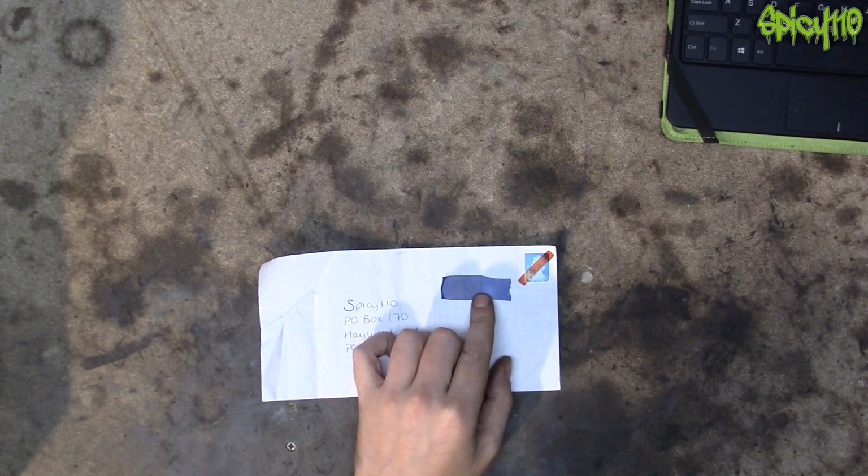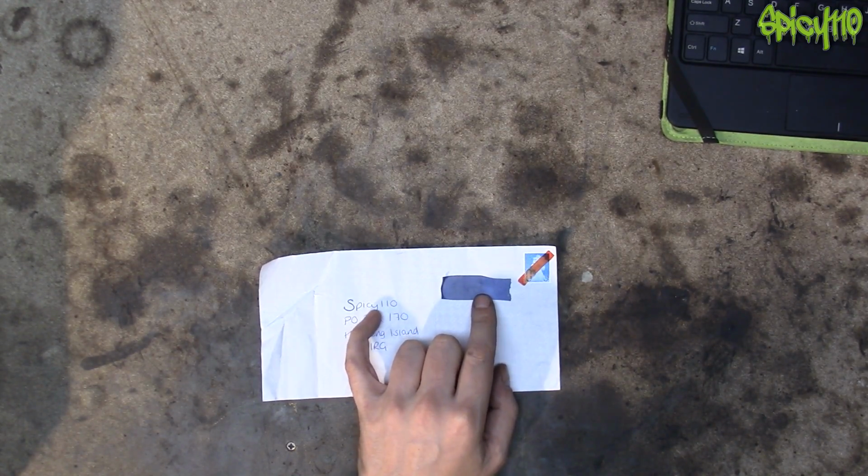This tape is on here because although I pay Royal Mail £177 a year not to put my actual address next to my username, they do. But not on all of the letters. Because I asked them about this and they went, oh no, we must do that so we know where it goes. And I'm like, well, why is it only on about 40% of them?